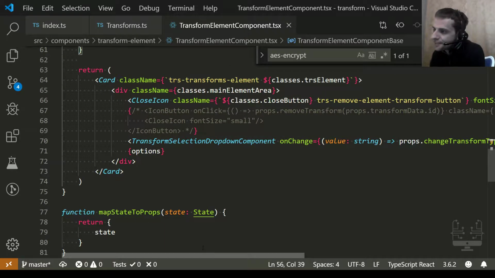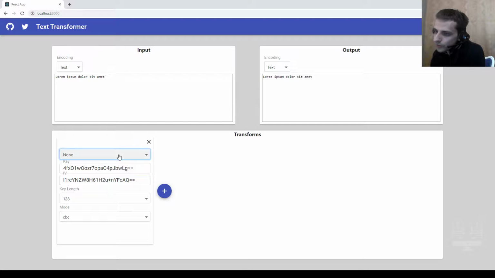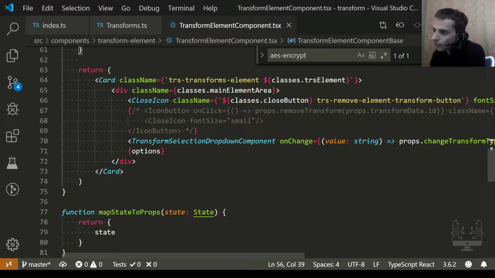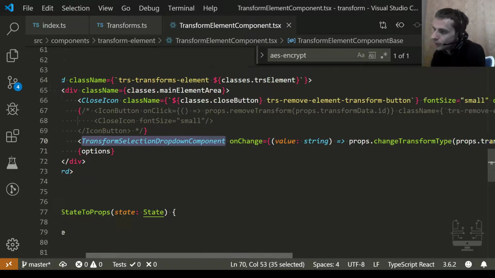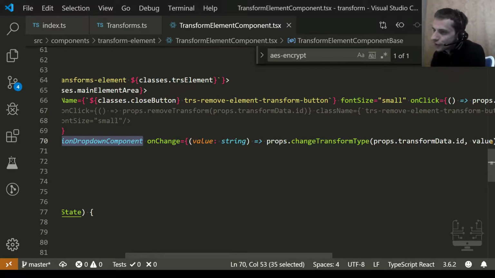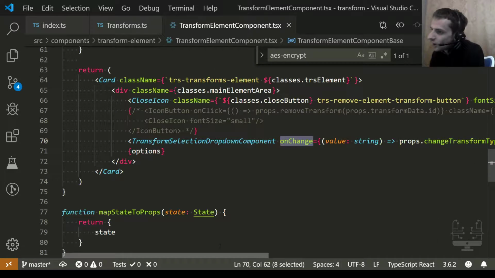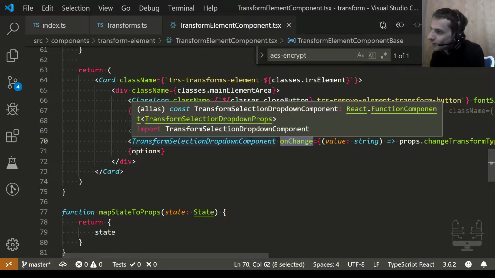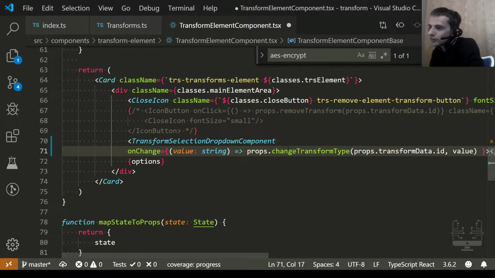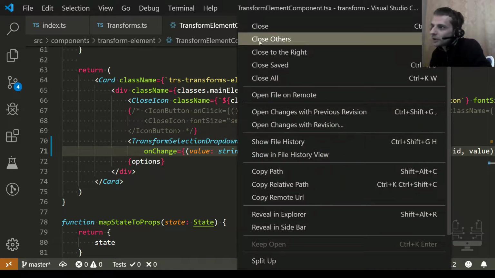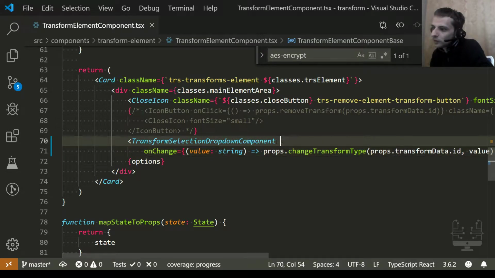Where is this drop down? So basically this drop down I'm not binding. It is called transform selection drop down. Yeah, so here I'm setting on change, however I'm not binding value here, and I don't think I made it possible in the component to bind it.